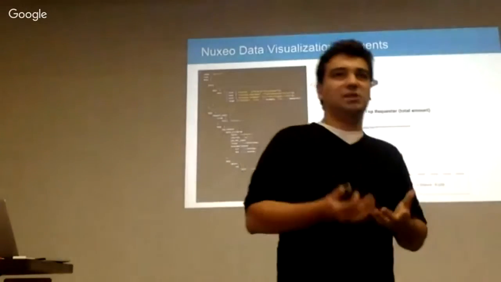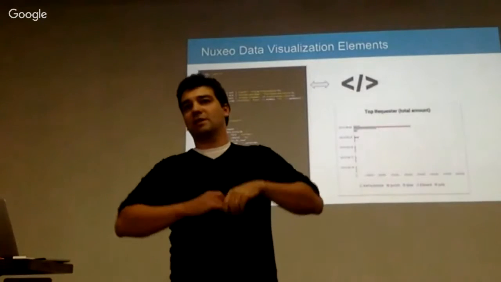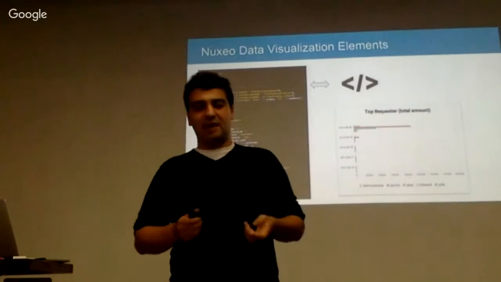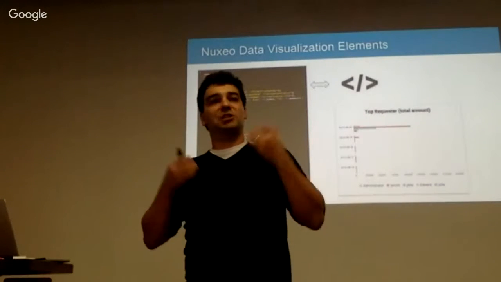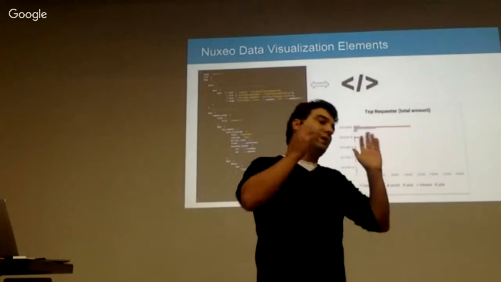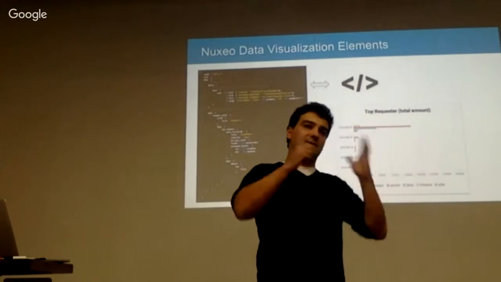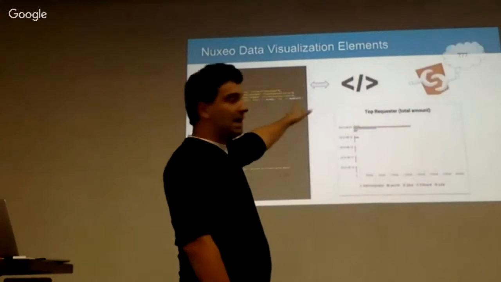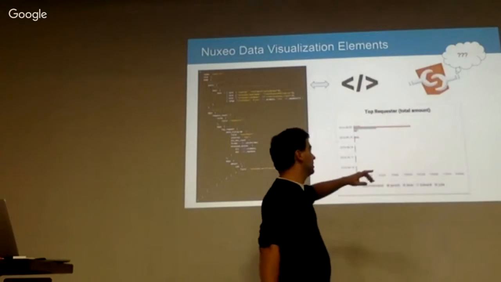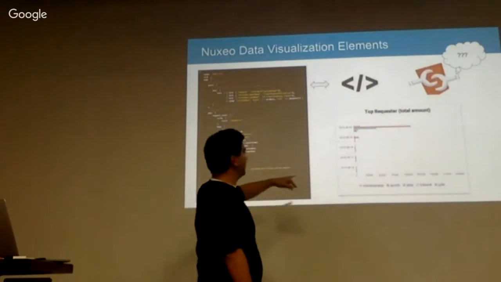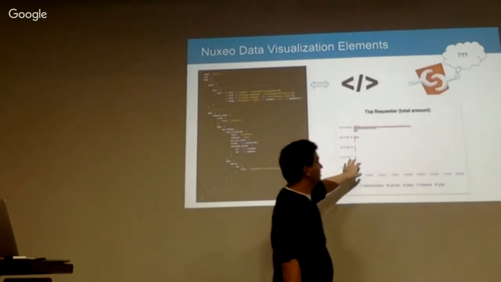Once we gave names to these things, we wanted to come up with a very simple way for you to build these charts. We wanted to come up with a tag. I'm calling it a tag, but I'm not talking about the JSF tag. We wanted to come up with an HTML tag that allowed you to place this on a page and get this data. I'm going to get back to this later. I'm going to talk about web components and Nuxeo elements later on. So for now, you have to trust me that this would produce a chart like this.